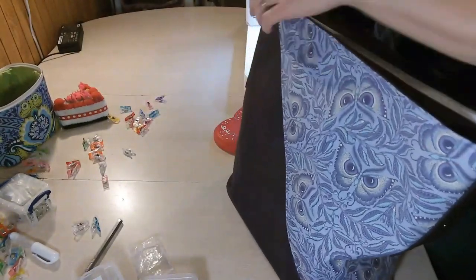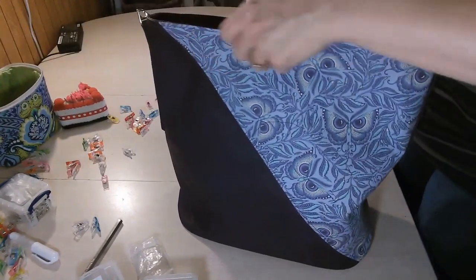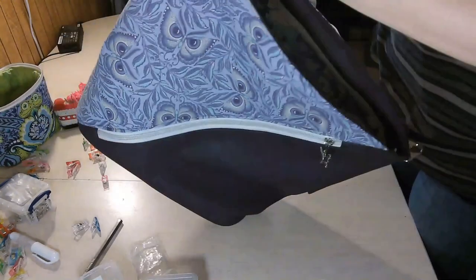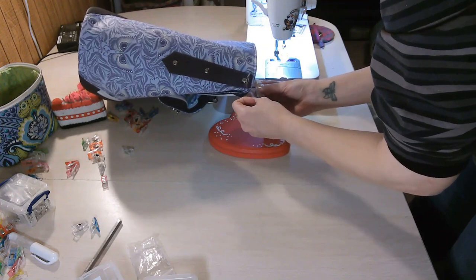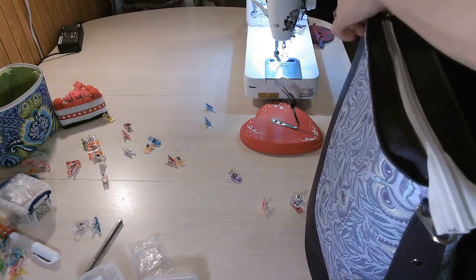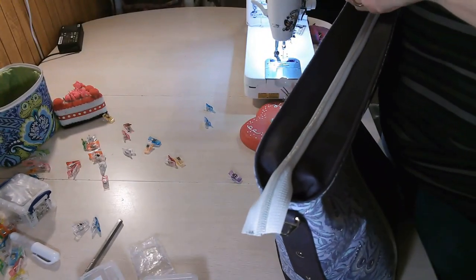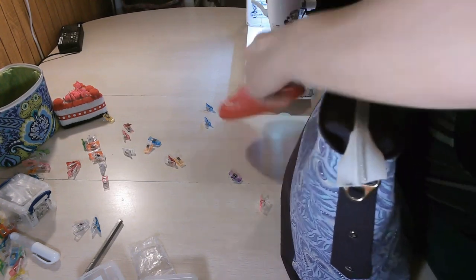I like to check to make sure that when it's zipped closed, the zipper top lines up. So it's kind of a bit off. So I'm just going to do that one more time. There, nice and lined up. I don't know if you can see it, it's all lined up here. These line up when it's zipped closed. I just like having it so that it does that. It just to me feels a little bit better. Not necessary, if it's off by a little bit, that's fine.